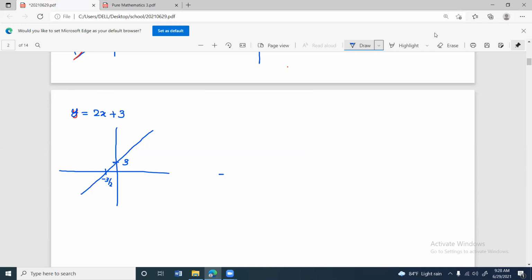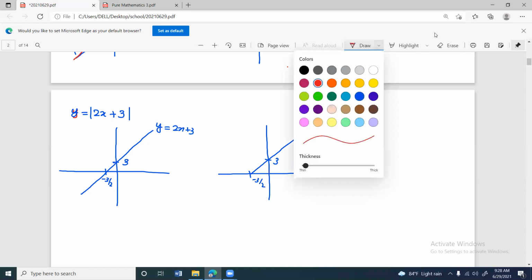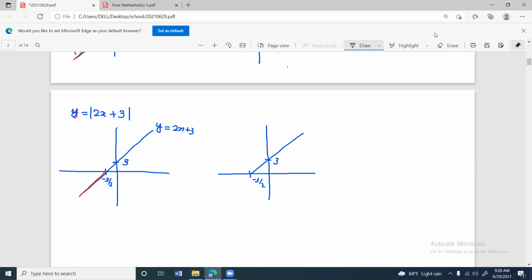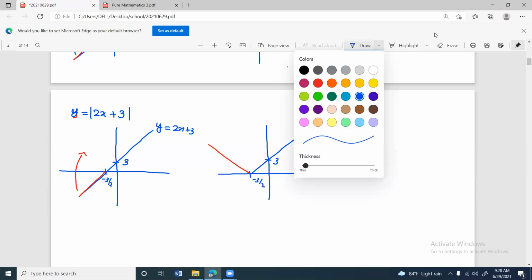Now, from this graph, it doesn't make an impact on the positive y values because of the modulus, so we want to draw this graph. Initially, we need to draw y equals 2x plus 3. That means up to here, it doesn't make an impact. No problem at all. This is 3 and this is -3 over 2. Then what you need to do is reflect this negative side. This negative side below the x-axis should be reflected to the positive side. Then you can draw the graph this way. That's a way of getting the answer for this kind of a question. That's the idea of making the modulus graph for an entire function, right?